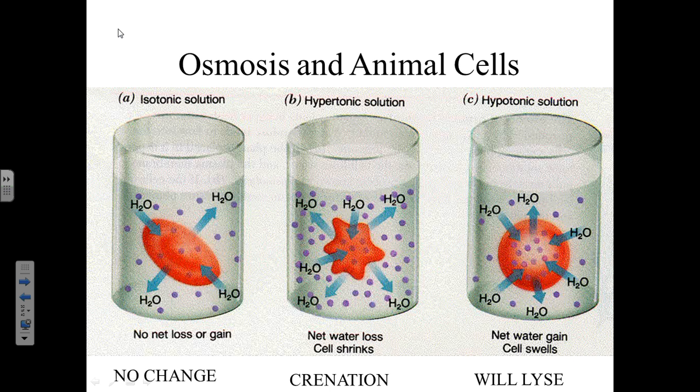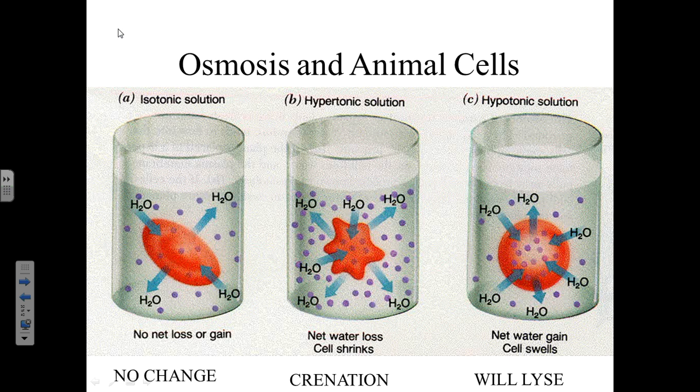And there's what it looks like in an animal cell. That's a red blood cell. Here it's in an isotonic solution, which means the concentrations inside and outside are the same. That's what you want. When things are in isotonic solutions, is diffusion still happening? Yeah. Just know what is happening. No net diffusion. Here the cell is in a hypertonic solution.